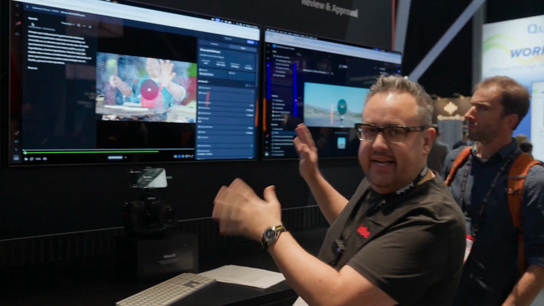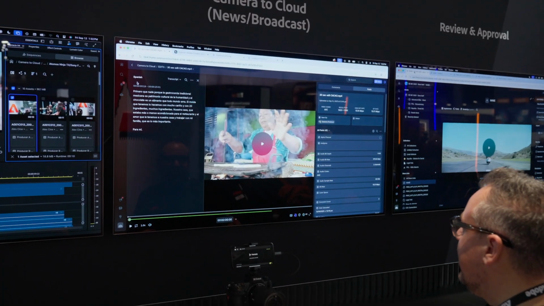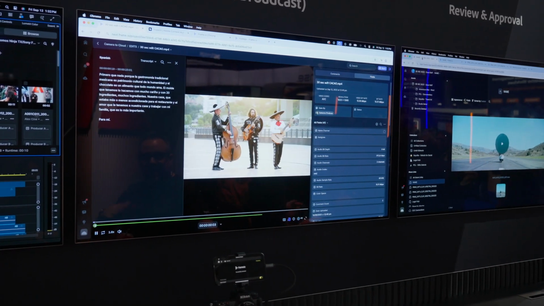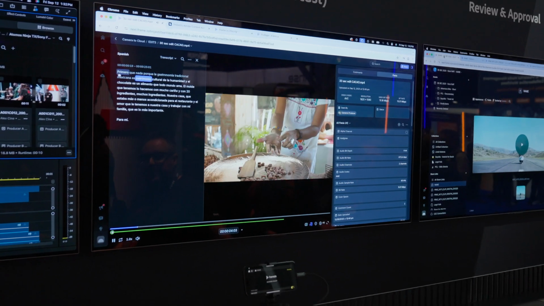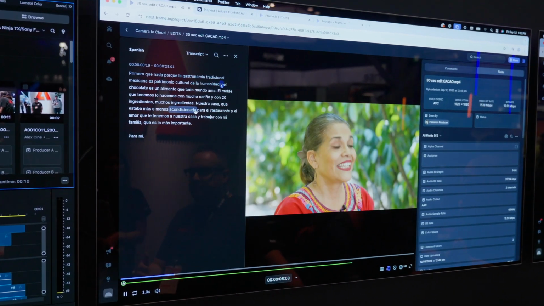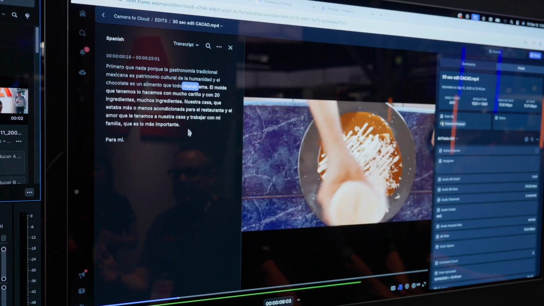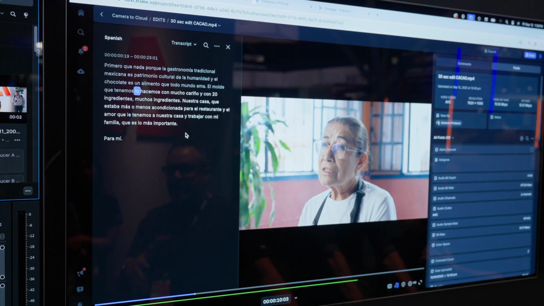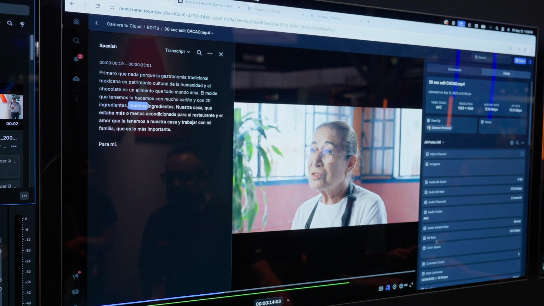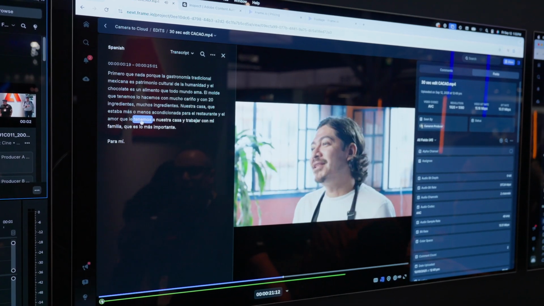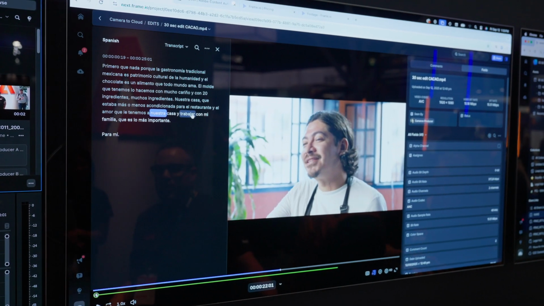One other thing I want to show you in V4 is transcription and captions that's available right inside of Frame.io. Right now we've got an interview that's taking place on our screen. Obviously I can hit play back my audio, but inside of Frame.io I can see that transcription's taking place. It supports multiple different languages, and as I play along, it's actually showing me what word is said at what point. If I pause it, I can click on a word and it takes my playhead to where that word was made.